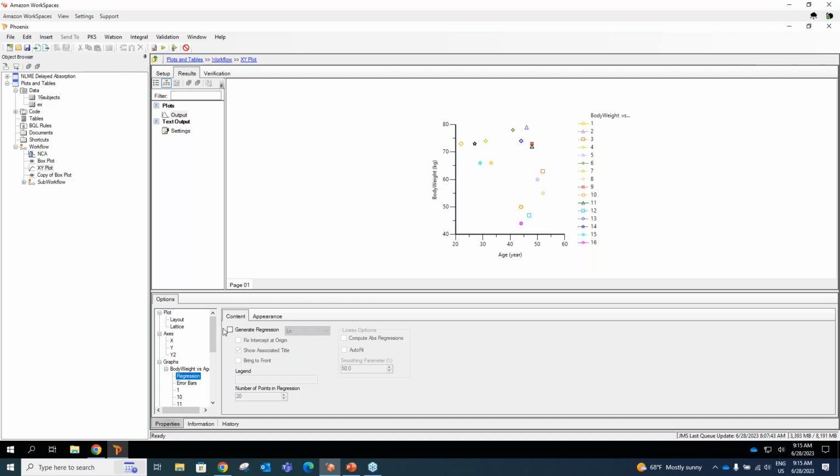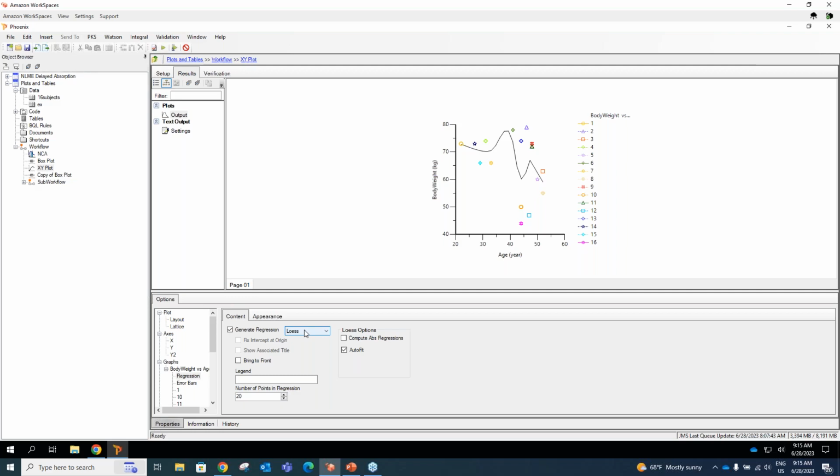And in this regression, if I click to generate regression, you can do a linear, a log, and a lowest. For lowest here, and I'm sorry, I had already played with this a little bit. This would be the default. This would be checked as auto-fit. So lowest stands for locally weighted scatter plot smoothing. And this auto-fit box will have the application automatically choose the value of the smoothing parameter for you.